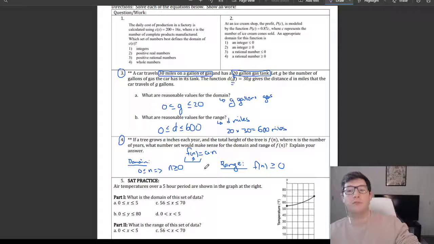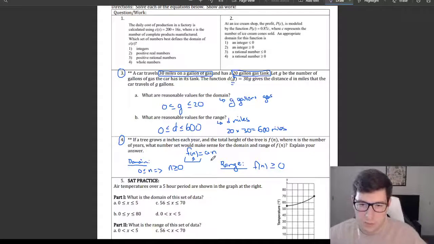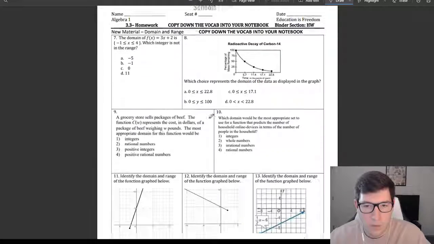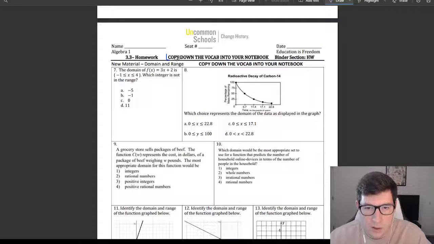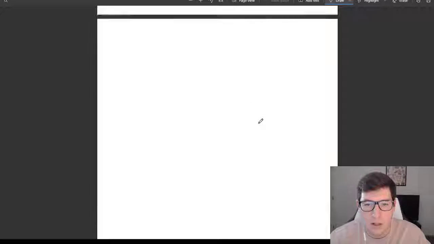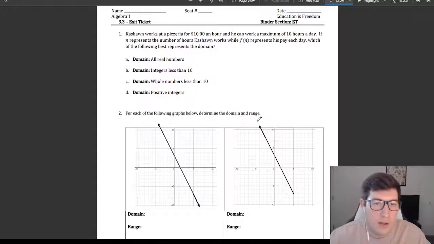All right, go ahead and pause here if you need. Make sure you have this down. All right. So before we move down to your exit ticket, please note this right here. I put it in here a couple of times and it's very similar to yesterday, but you need to make sure you get that vocab and those notes into your notebook. Again, I'm going to be doing a notebook check when I am back. But other than that, go ahead and just work on these problems. It's all domain and range. It's also the stuff that we did today. Otherwise, you have until the end of class to work on your exit ticket. Once again, silent and solo. Go ahead and begin.